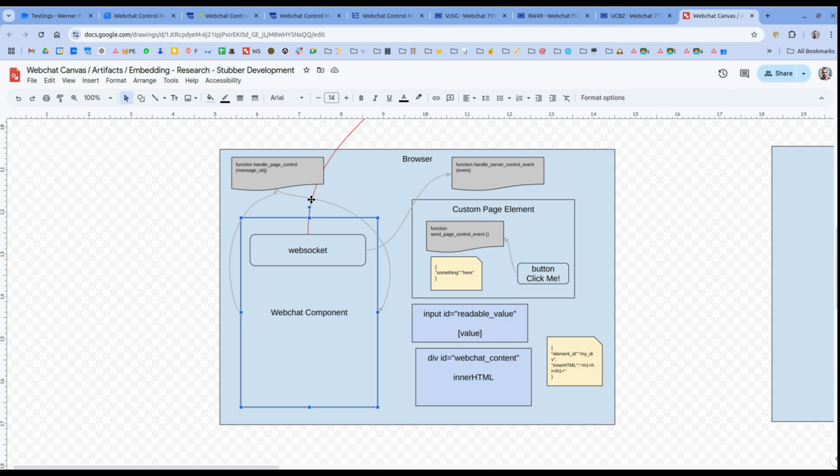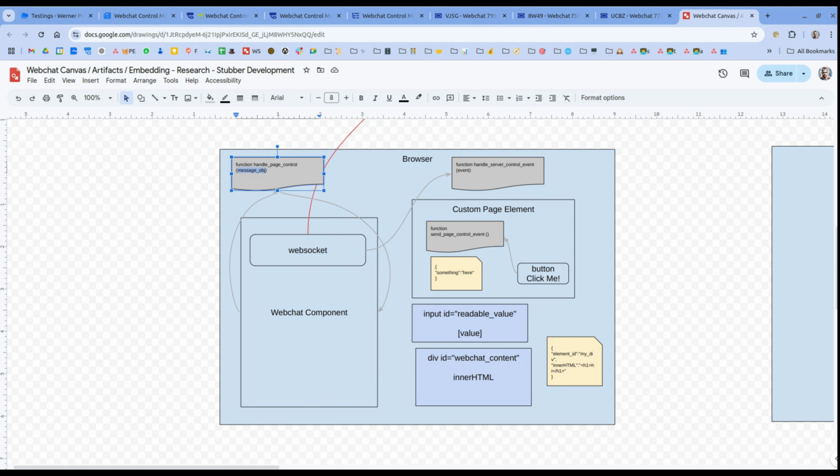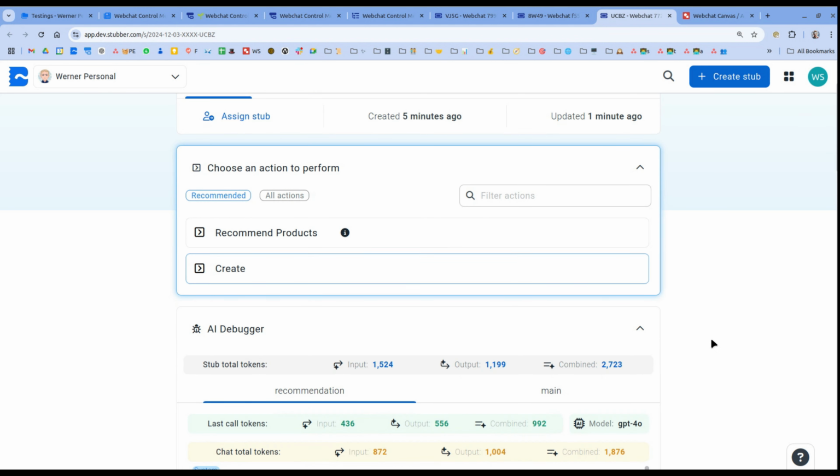So it's a loop function essentially. Every time, just as the person pushes send on the web chat component, we call your function and wait for the return, which allows you to enrich the message that we're going to send through to the Stubber side, and you will have access to that enriched data on the stub.